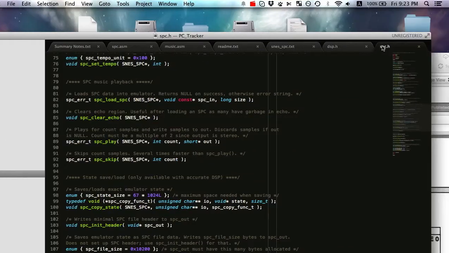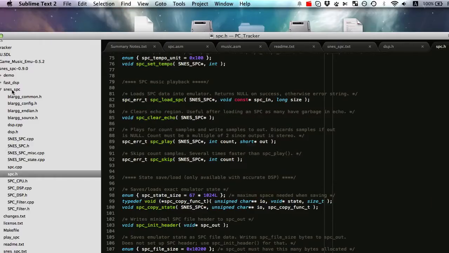Proper file opened, spc.h in the SNES SPC subdirectory, and I'm looking for things that interest me as far as how I can preload the SPC RAM, like a quick way to pre-initialize the RAM and start the APU up or something like that.